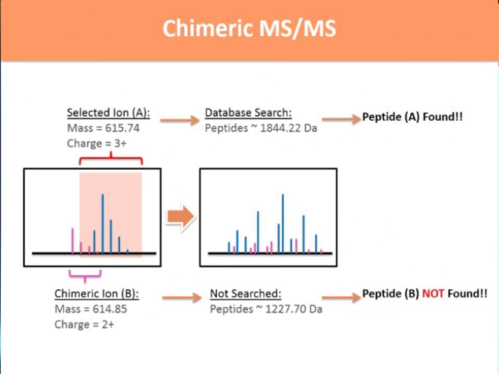And so here's just an example of how that works. This is similar to that other cartoon I just showed, where you have the selected ion as reported by the raw file. The mass is 615 m over z, and of charge state 3. That was determined by the mass spectrometer, and there's the isotopic envelope of it. This being charge 3, if you do the math and add the proton mass, it means that the database search was done on peptides of total mass 1844.22 Daltons plus or minus your mass tolerance.